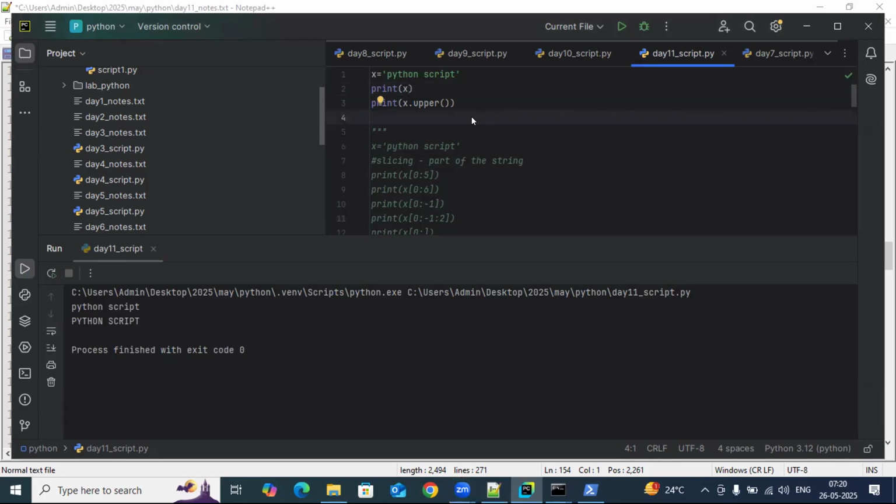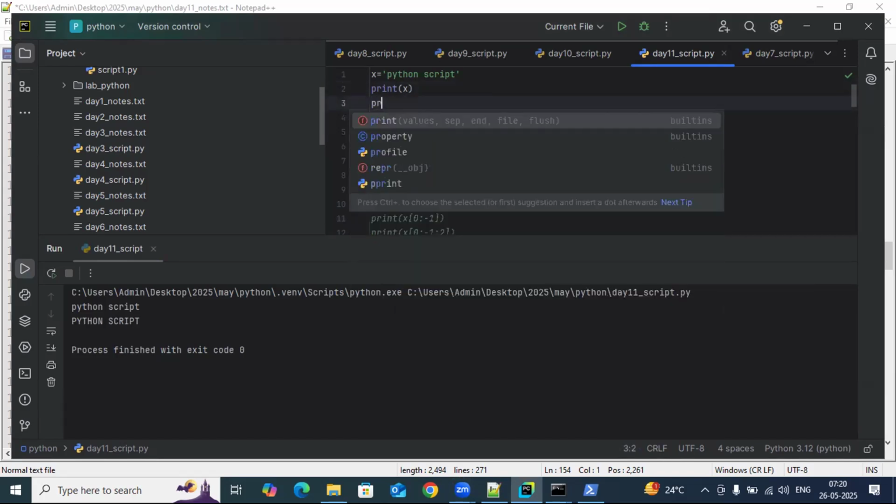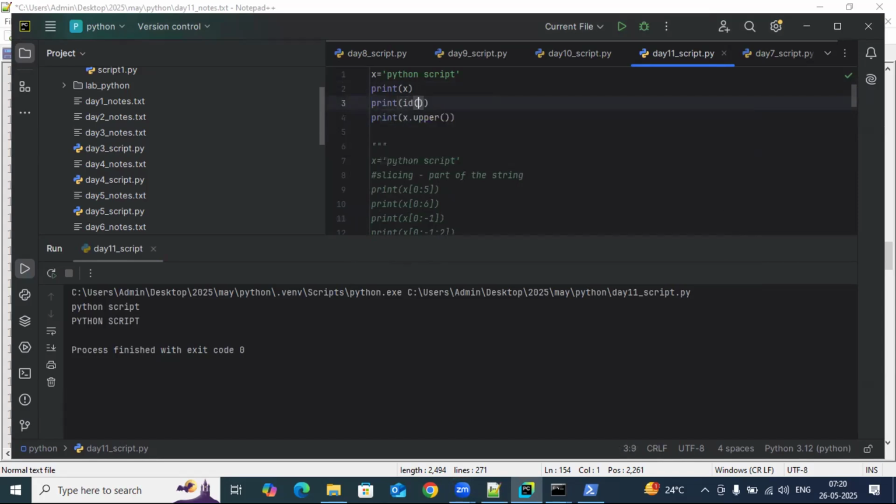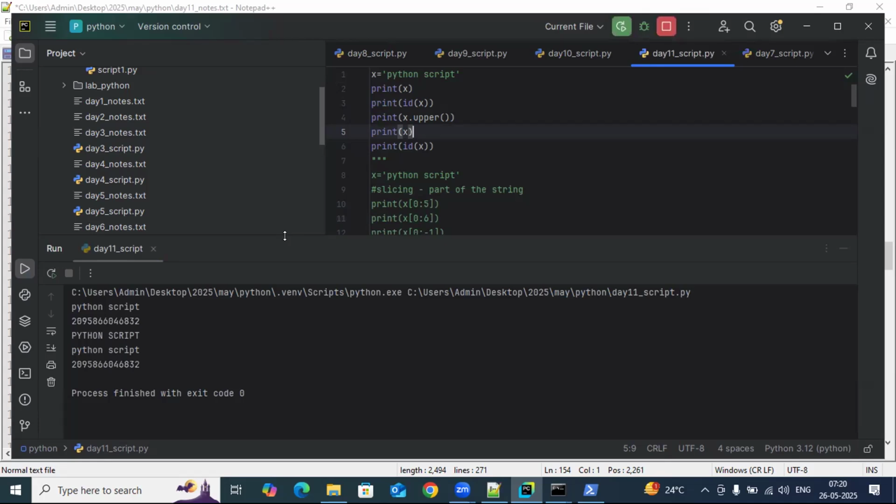We cannot modify the same reference object. Now check here, print id of x. And then after executing x dot upper, again I'm executing print id of x. Try to understand. Check this x value. Is it changed or not? Not changed. Python script. This is a reference.